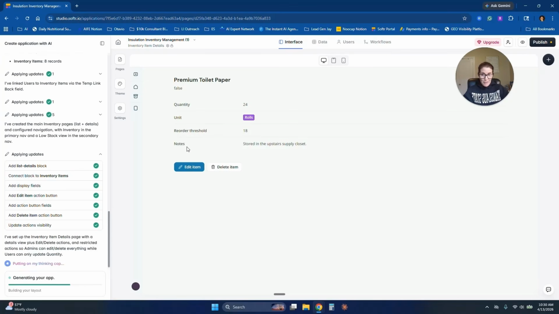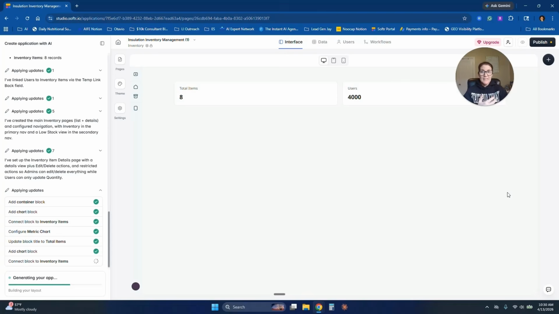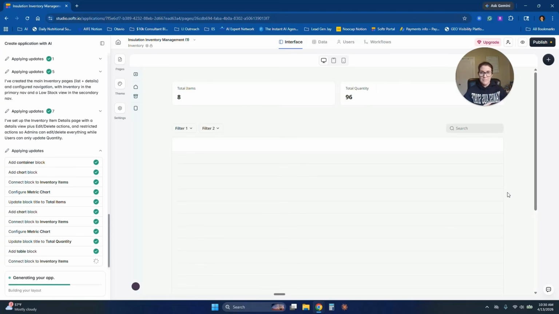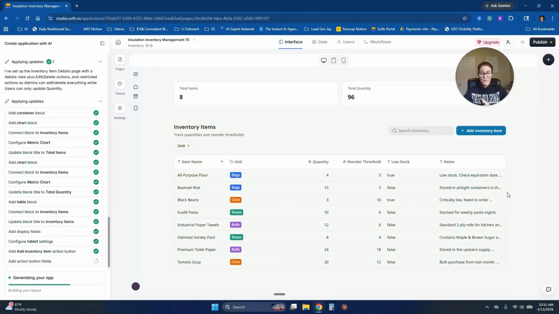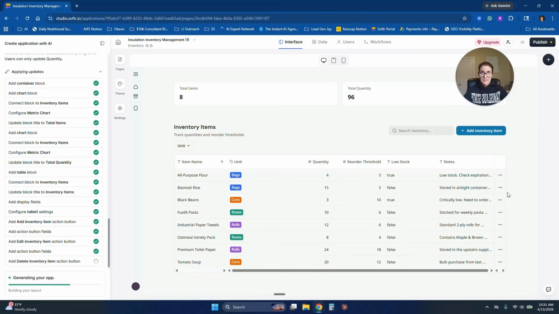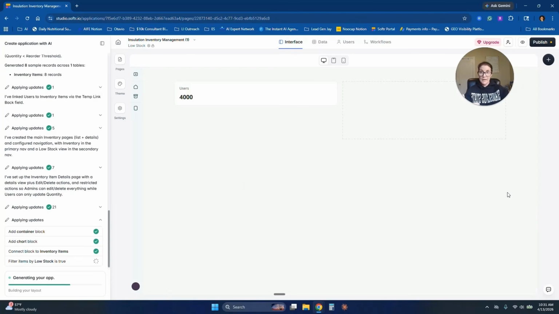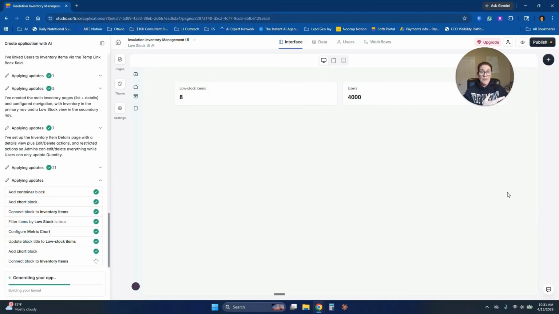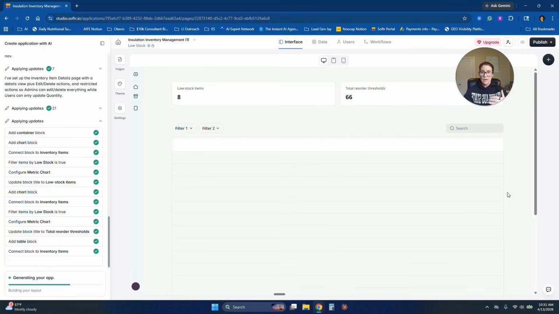And this is actually really helpful that it added that note section where it's like, this is located in the closet upstairs or something like that. That's actually something that really would have been valuable at the time when I was working for the insulation company, because sometimes you would have things in random places or different shelves in the warehouse that were labeled. And so if you actually knew where the item was, it would just make it so much faster to go grab it rather than be searching all around the warehouse.